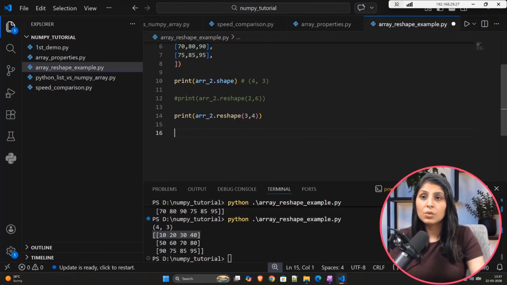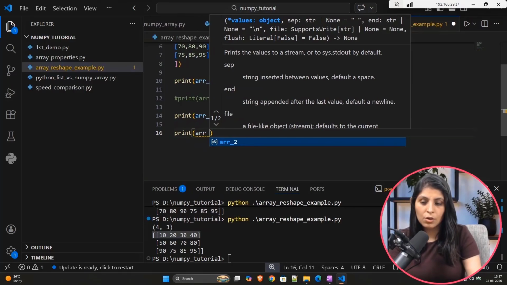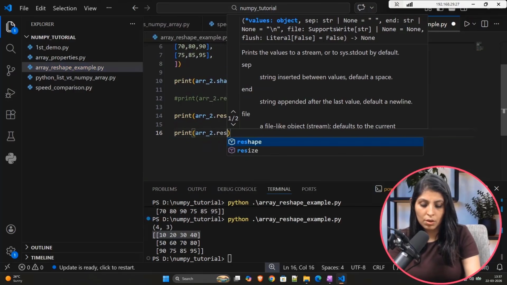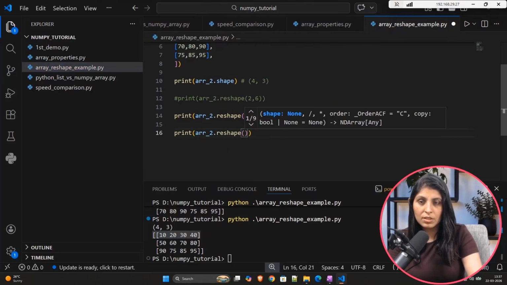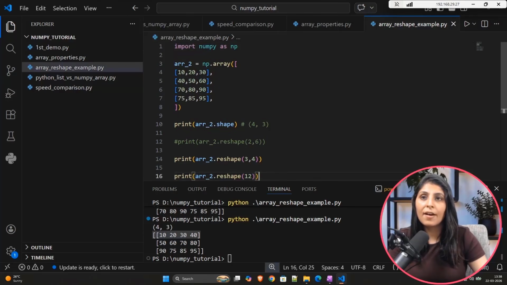And guys, sometimes you need to arrange your data in a 1D vector also, a 1D array also. So you will write arr2 dot reshape. You will simply write 12 and then a comma. What will happen with this? You will have all these elements in one single row.